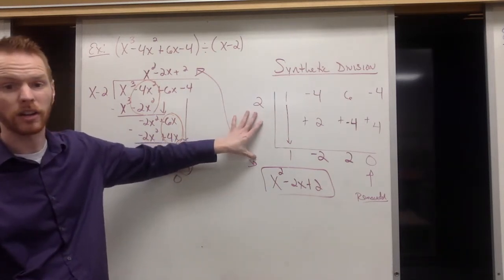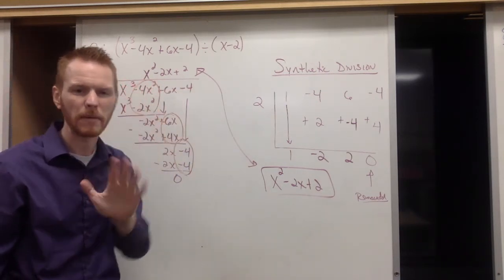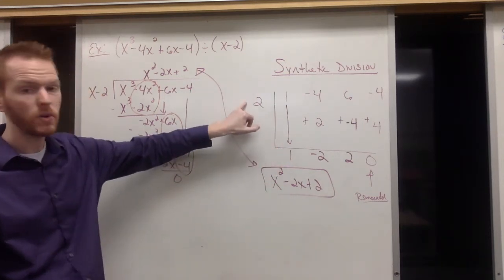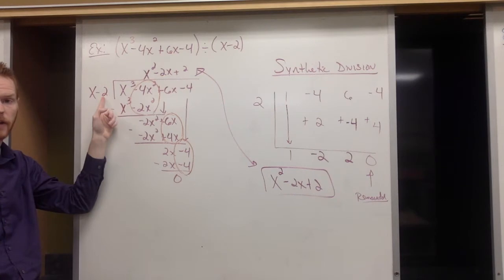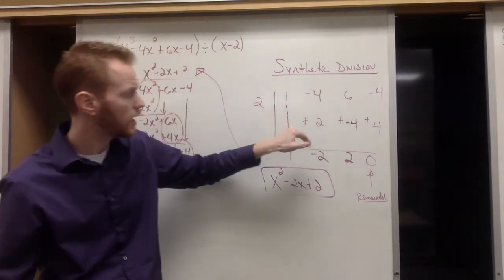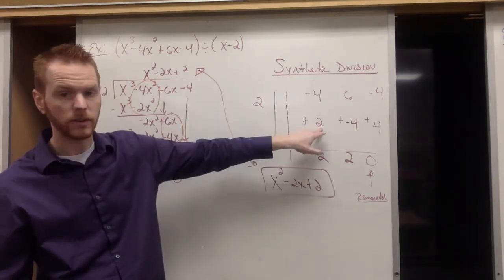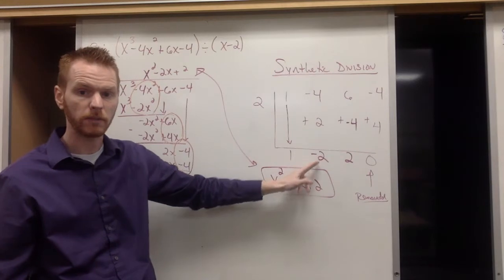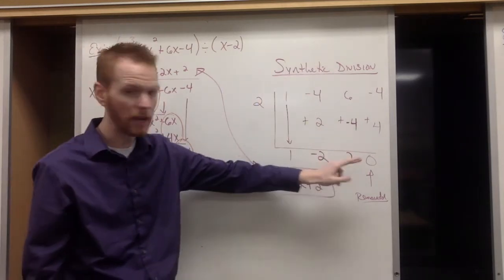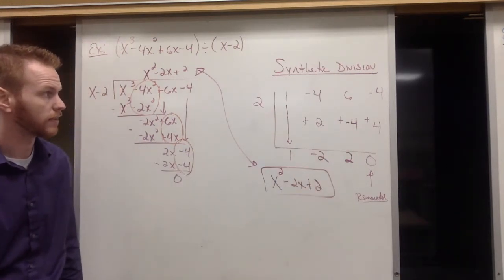Now for this to work, you have to be careful. I hate to use the word memorize, but you have to memorize the process for this. It's always the opposite of the value here, okay? Then you have the coefficients on top. You're adding, going across. Then you're going to multiply these two values, put the answer here, add. Multiply, here, add, and keep going, okay? If there was a remainder, you would do the same thing. You would add that remainder to your answer to finalize it.